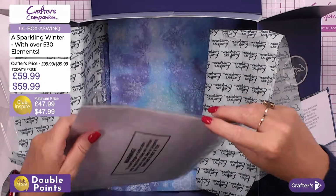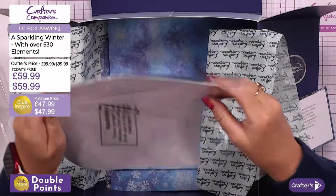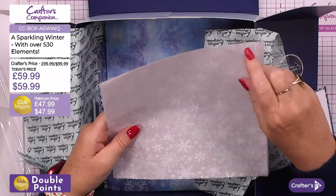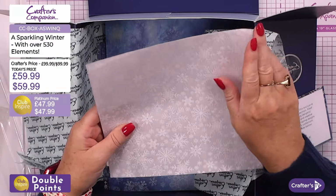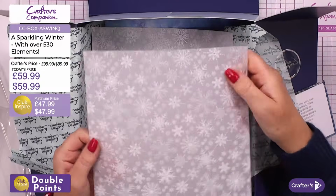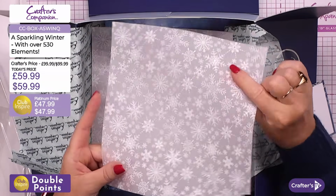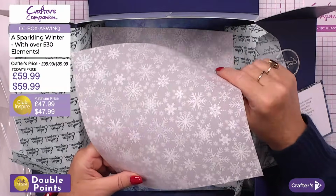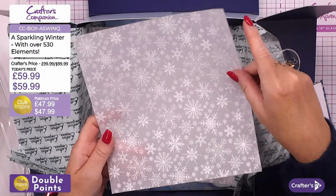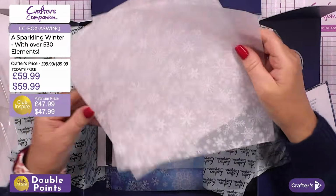So having vellums is a game changer, I think, with any collection, any box, anything you're crafting with, because it's a beautiful medium to use. It's really, really good quality. This feels more like parchment. Parchment is slightly thicker, and it definitely feels thicker. So although it's vellum, I'm saying it's pretty much like parchment, and it's gorgeous. So whether you're just tearing off a little bit, creating it round a cracker or whatever you want to do with it, it's just a lovely medium to use. So you're getting 4 sheets of that one.